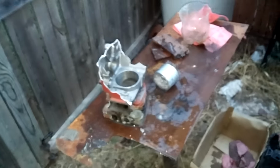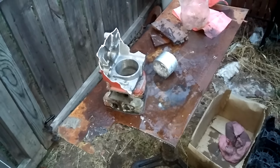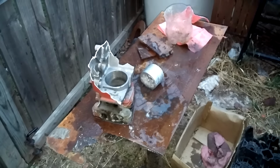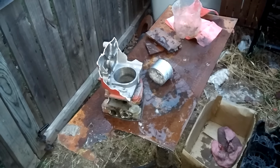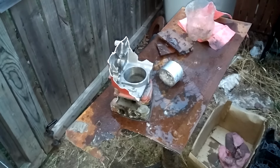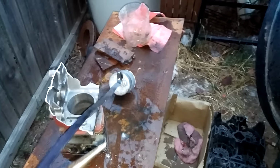So I was just showing you how you could do a fast and easy little backyard aluminum forge fire pit. Basically, it's the Dakota fire pit, and then upgraded so you can melt aluminum. And then you can do your cast aluminum, your lost foam, whatever casting, all that stuff. So, anyways, there you go.